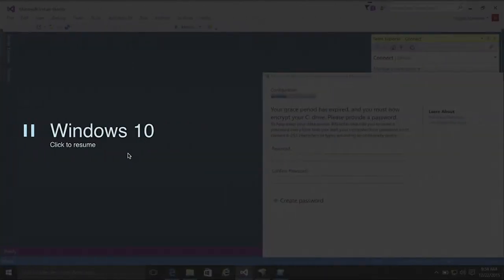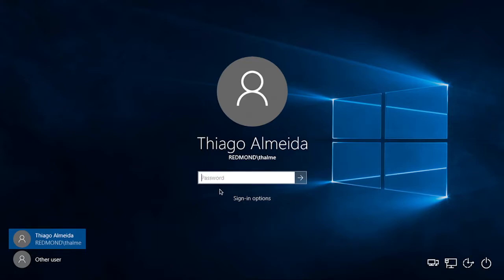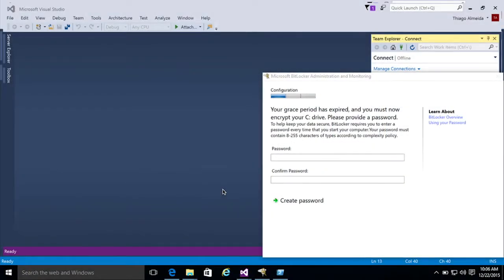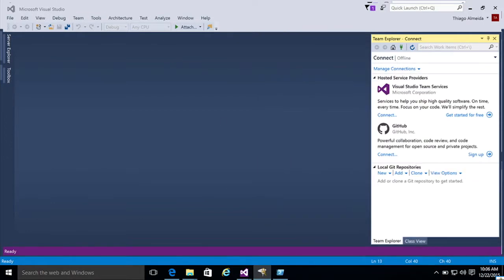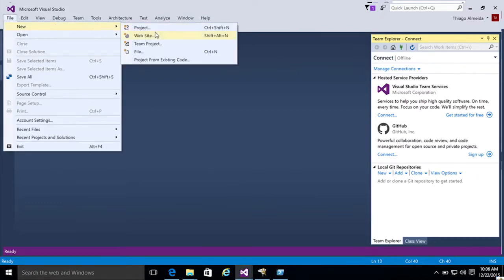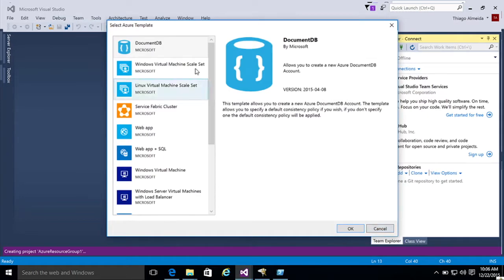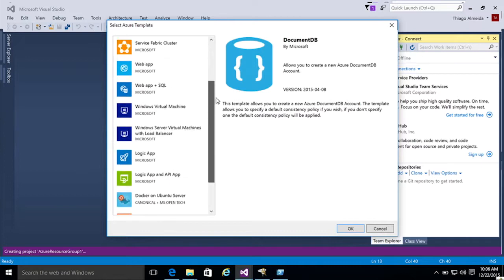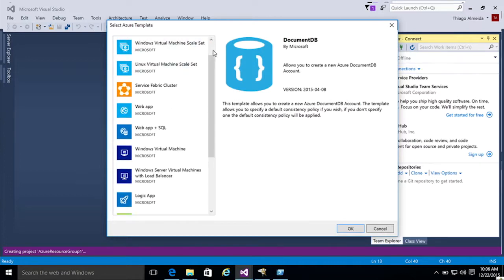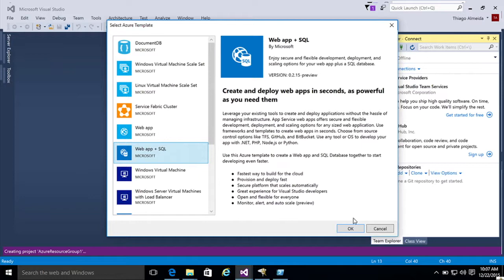A little bit more advanced on Windows, let me just log in here. And you can use PowerShell or even the portal to do exactly the same thing. Yes, exactly. So here on a Windows machine, what I wanted to show you is from Visual Studio 2015, you can create a new project, and under Cloud, you have Azure Resource Group. For the Azure Resource Group, I'll just leave it with that name. You can see it has some existing templates here that you can take advantage of, like let's say a web app plus a SQL database.